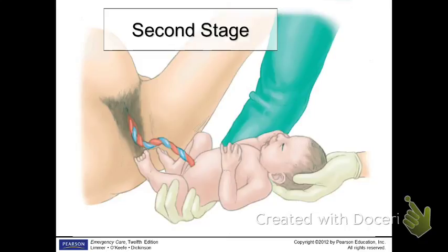I mentioned contractions. Y'all know what those are? Yes? Okay. Basically, the muscles of the uterus and surrounding are beginning to feel like they want to force the baby out. They're contracting as part of the whole opening up process and moving the baby down into the birth canal. So like the picture, with the uterus up here and then the vaginal canal down here, eventually everything is opening up and pushing down so the baby's getting ready to be born. Those contractions are what's making that movement happen. So in second stage, the baby is crowning, is ready to be born, and second stage is over when the baby is actually all the way out.